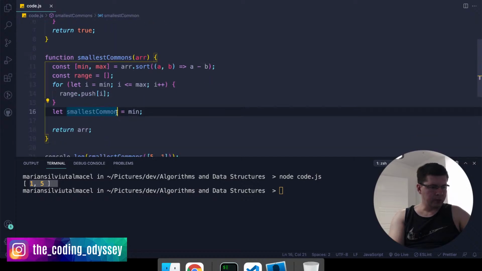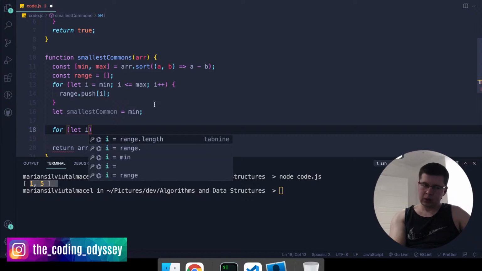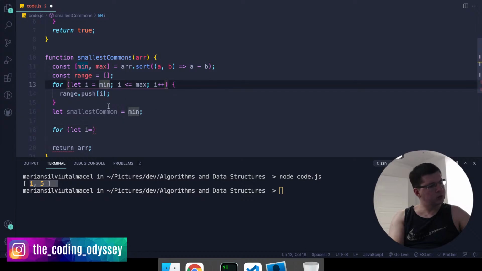Now this smallest common starts by min, and then we want to say for let i equals 1, because we don't want to put min again, we already put it, right?